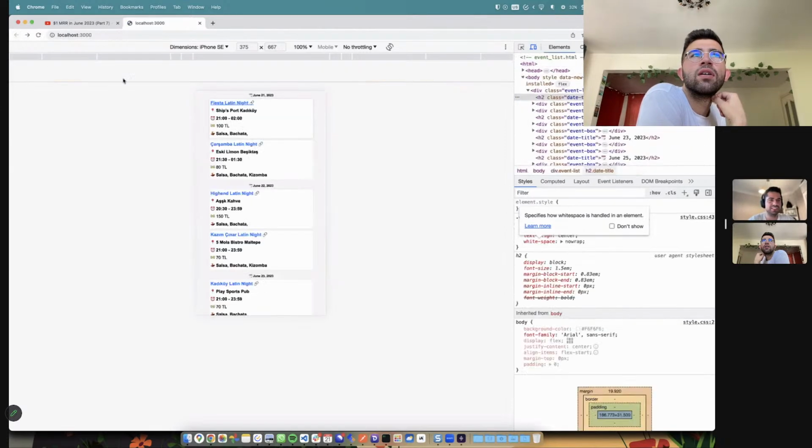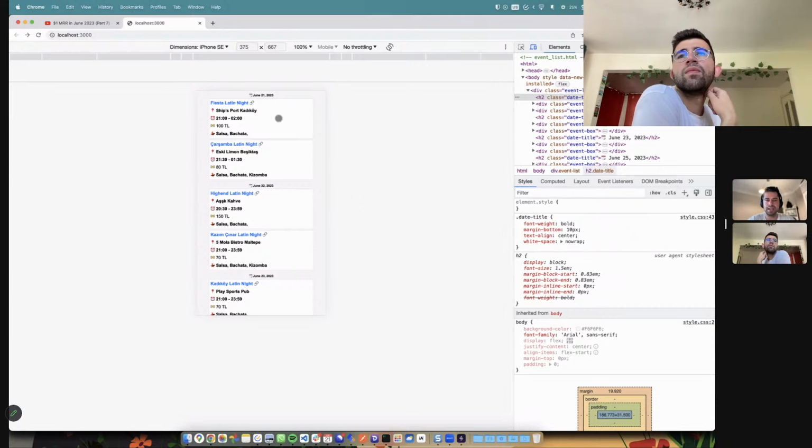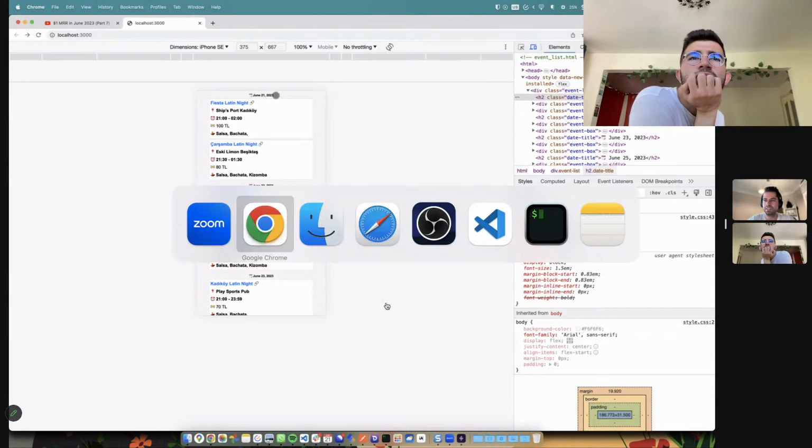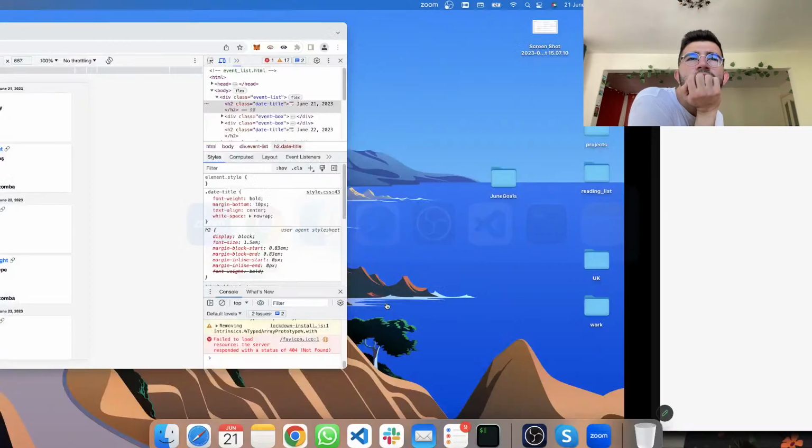Oh, why did I go there? Okay, you were using the no wrap. But with no wrap, you tend not to want to use it a lot, because ideally you would want the title to take as much space as possible, but if there isn't enough space, then you want it to be able to wrap.